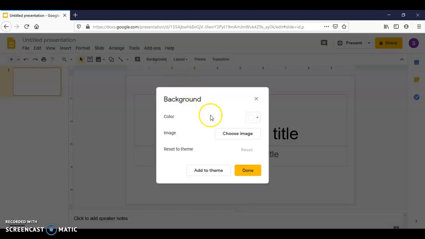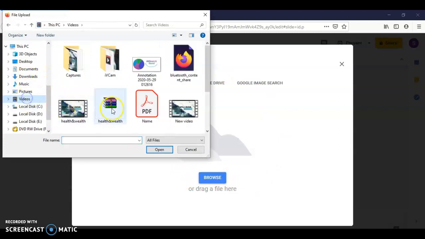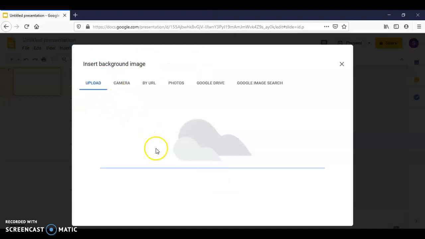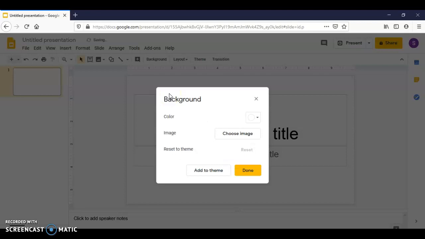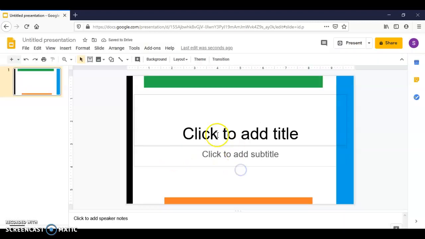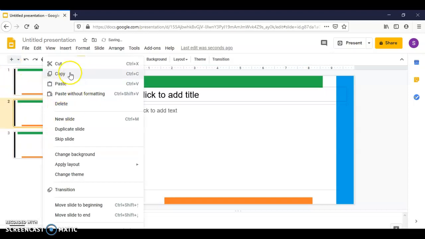Click on that and choose image and browse my folder, and here. And you will get an add to theme button. Click on that and click done. Now you can make as many PPTs as you like.